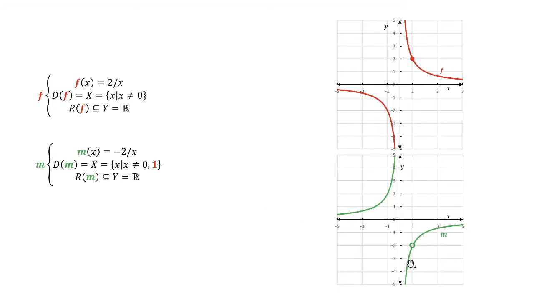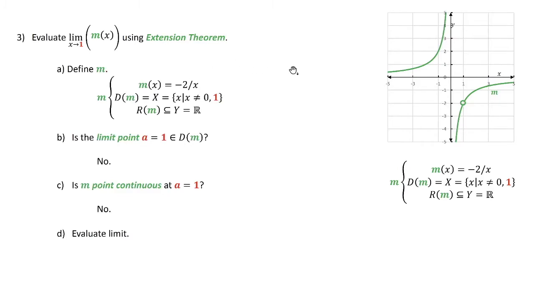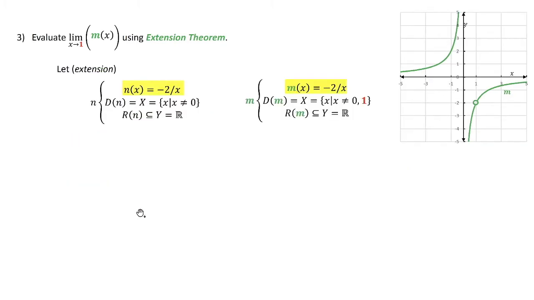So what we want here is the limit as x goes to 1 from the left and the right of the secant slope function. And from the picture, we can see that it's going to be minus 2. So let's just check it, doing it correctly. So I've just repeated the graph here and written the function. You do this with the extension theorem, but you go through the normal steps. Here's my function. Is the limit point in the domain? The limit point is 1. Is that in the domain? No, it's not. This function is not defined at 1, so I can't use the point continuity approach, right? That's what I'm getting at. So I have to use the extension theorem, okay?